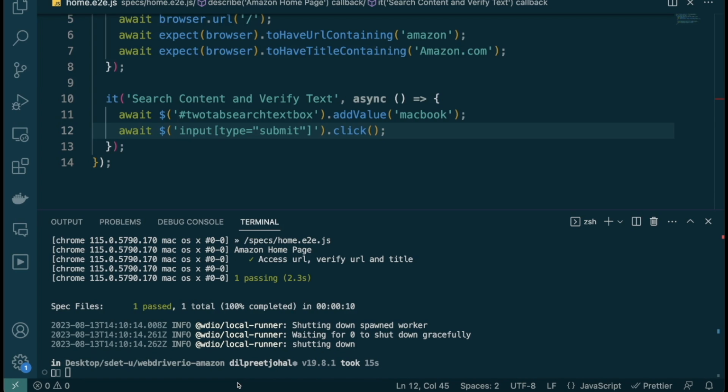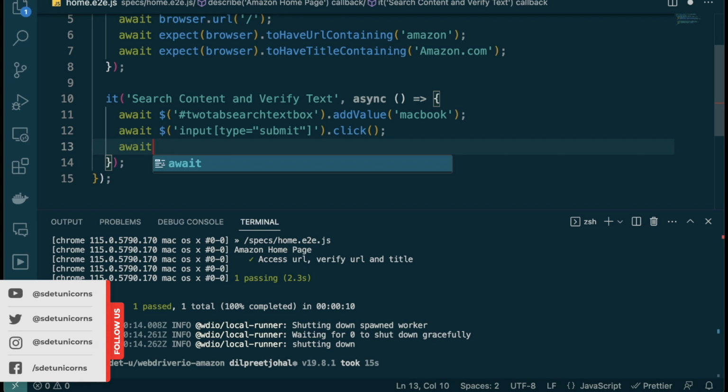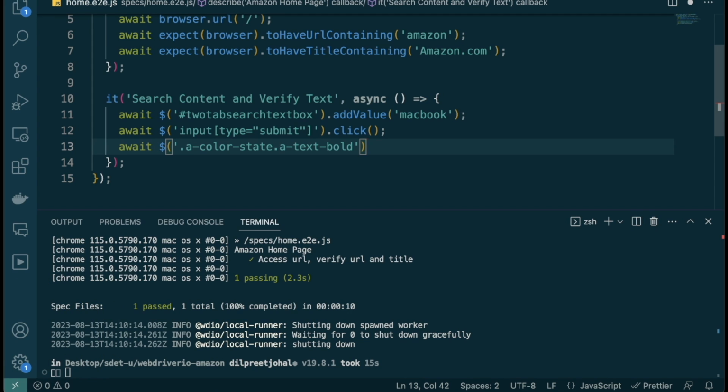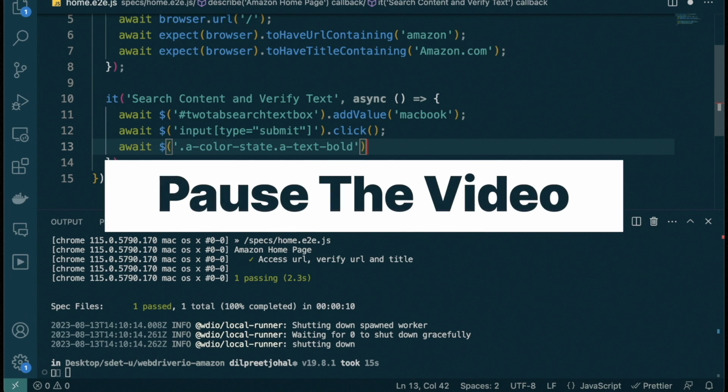And now I'm going to copy this, head back right over here. And then we'll just do await, $. And then here I will just say expect this to have text. Now here, if you guys don't know how to do this, like how to verify the text, pause the video here, go to the documentation and take a look at how you can verify the element has a text and it should match the expected text that you want. So this is like a little exercise. So pause the video right now, go ahead, try to figure out how you can find this assertion on your own, where you can verify that the text contains MacBook. Once you're done, come back and then we'll verify our flow.